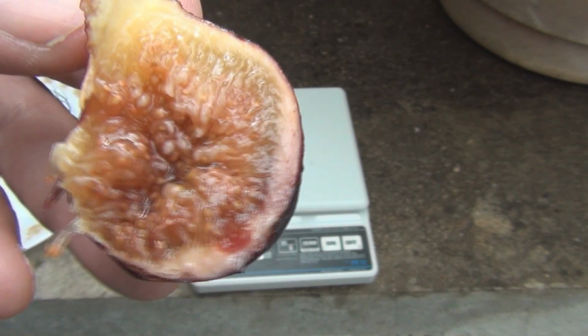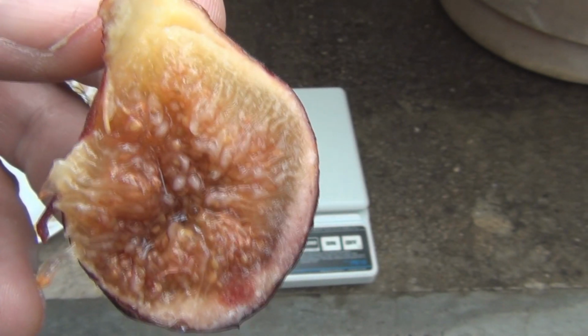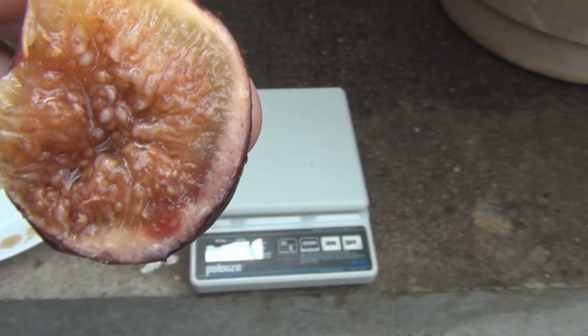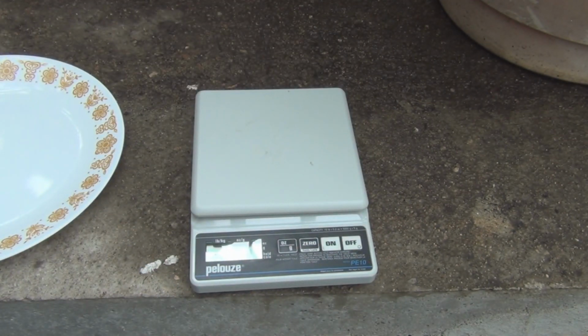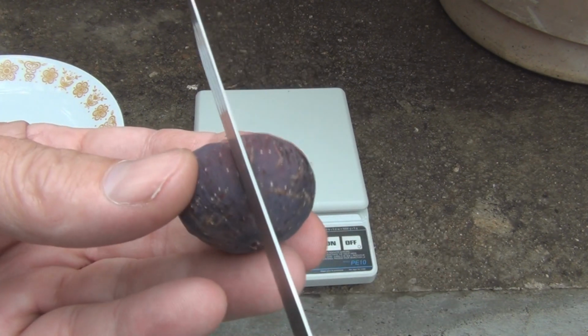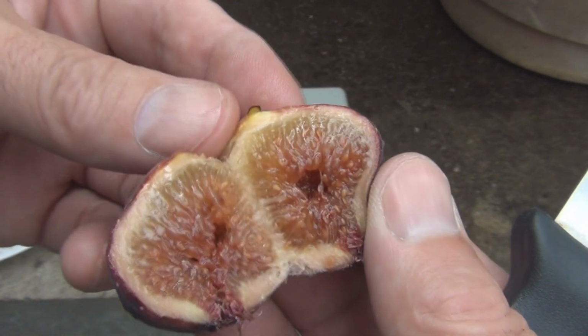Definitely a contrast. I mean, that Black Madeira is just some more complex and more sweet. No seed crunch though, but that Zingarella wasn't as sweet as I thought it was going to be. Black Madeira was definitely sweeter. So I'll finish off with this other Zingarella here. Know what to expect here.